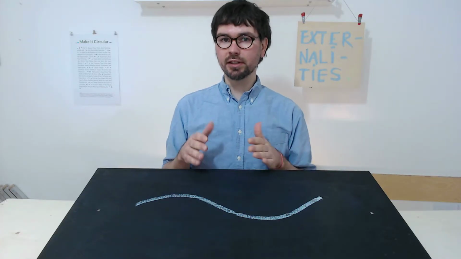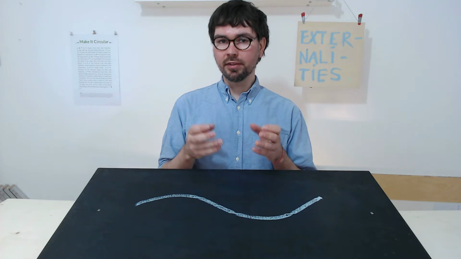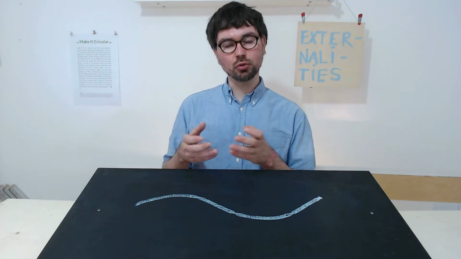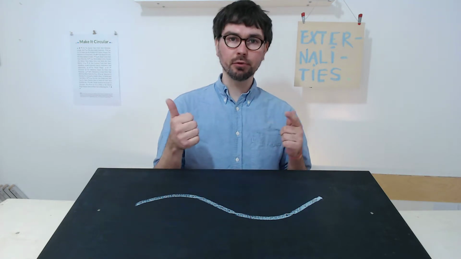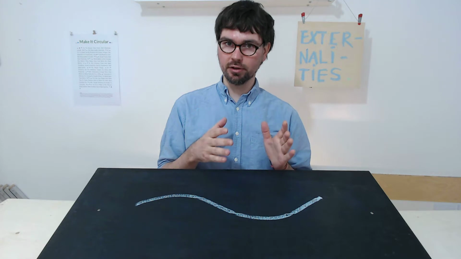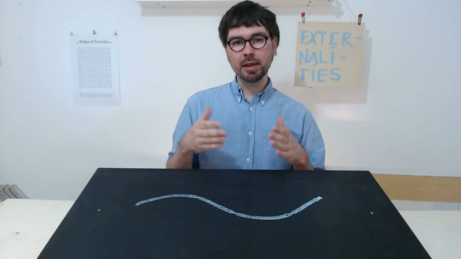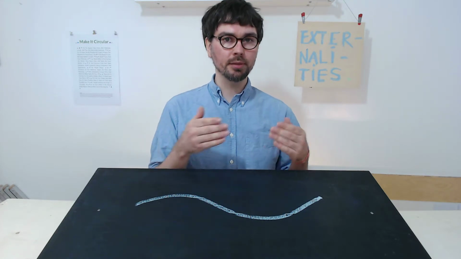Externalities or the externalization of costs means that when you produce a product, there are usually costs attached to make the product before you can sell it and benefit from it. For example, you have to pay for labor or for energy or for materials and so on. And externalization means that you make others pay these costs wherever you can, so you only benefit from it.